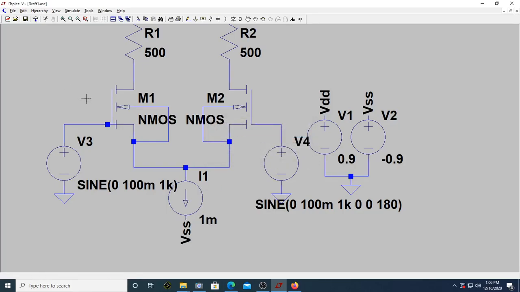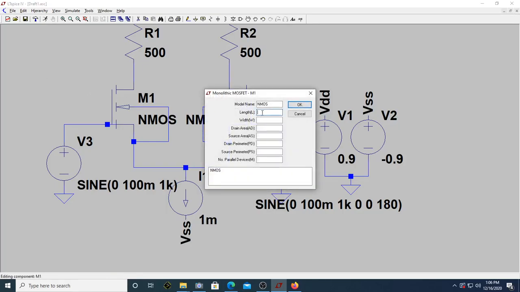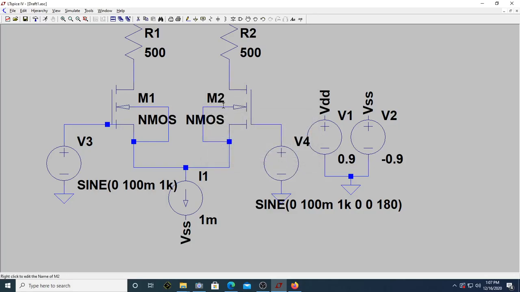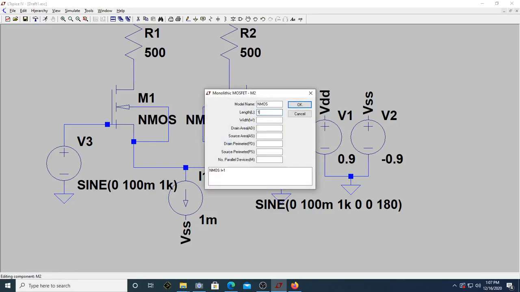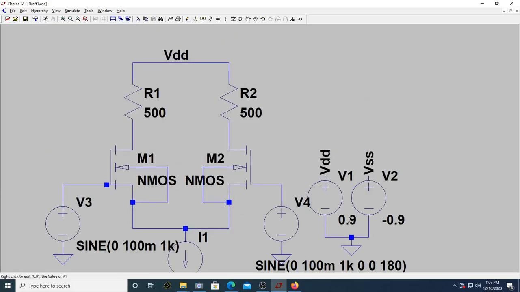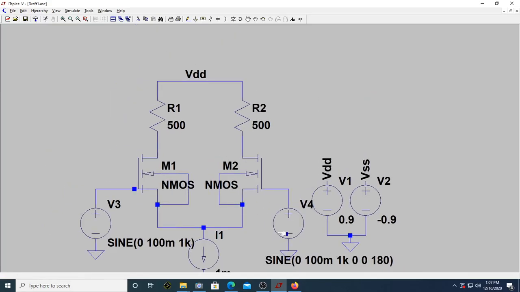This is a current. Let us have a W by L of maybe, let us take a ratio of, maybe the ratio can be 10. Okay, this is 100U, and let us have the same dimensions for this MOSFET also. This is 10U and then 100U. This is done. Suppose now everything is done, so we are set with the things.